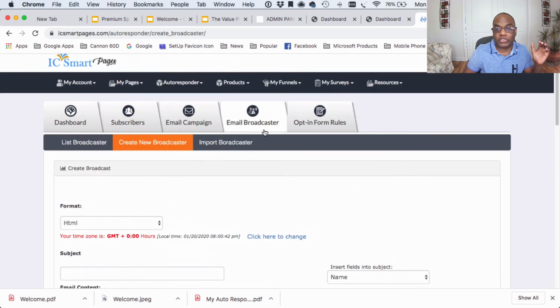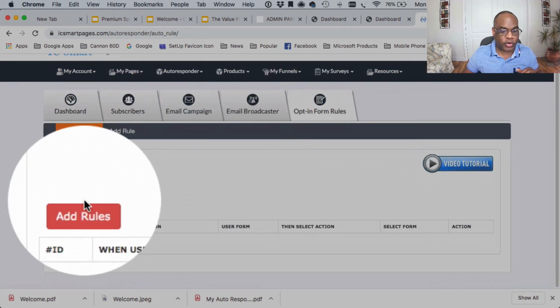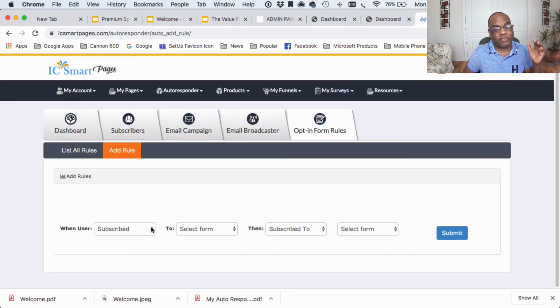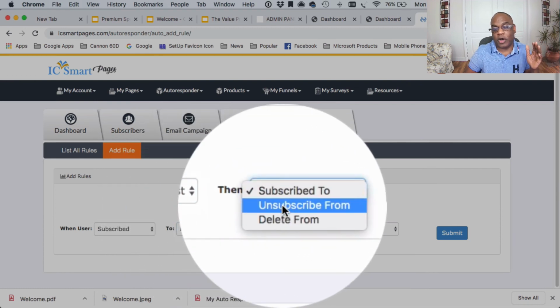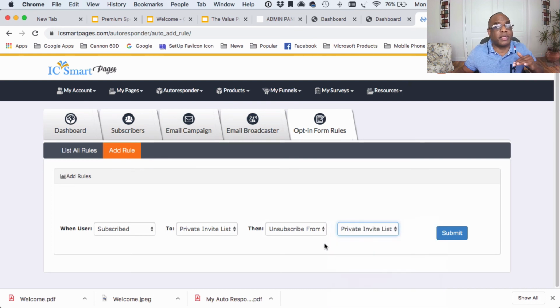And there's only one more section we want to go through here, and that's your segmentation rules. This part's easy. When you create a rule, the rule is only to make sure that you can properly appropriate who gets a message from you. If you're sending a broadcast message, maybe you have some who are part of a list you don't want to get it. Or you want to make sure when someone subscribes to, let's say, your private campaign, they automatically unsubscribe from your family campaign so they don't get a message twice. Or just so you can keep things organized. Once you set it up, you click submit, and the system's going to know. It's going to help you stay organized.